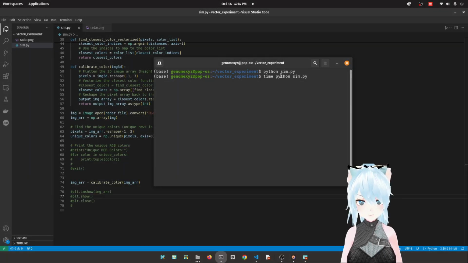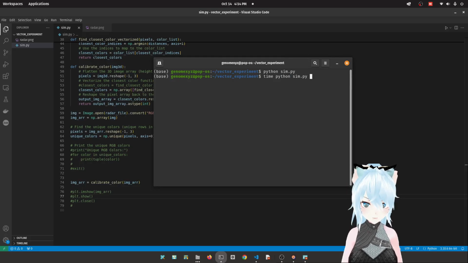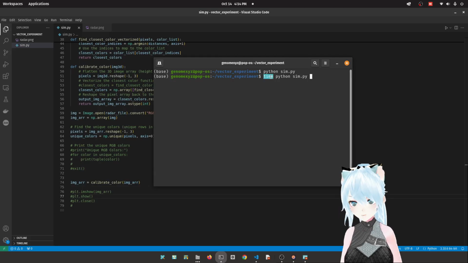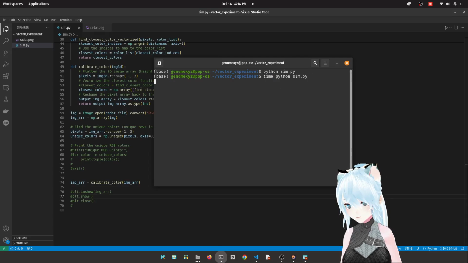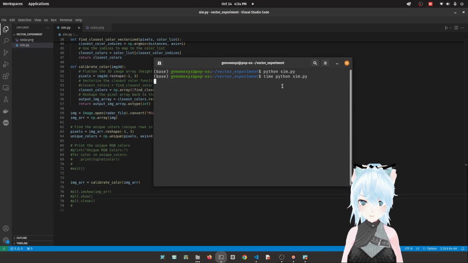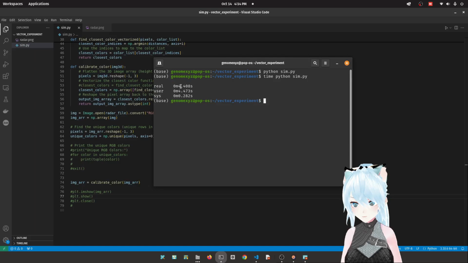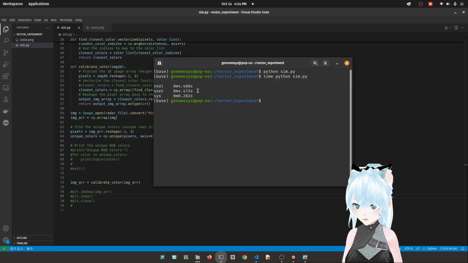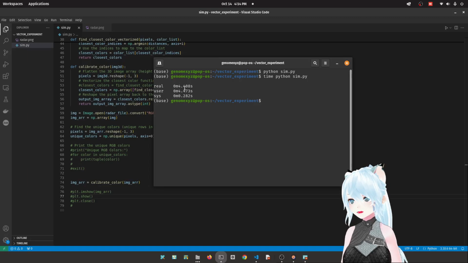If you're using Linux, you can determine the time of the code using the time command like this. And the time is 4.4 seconds.